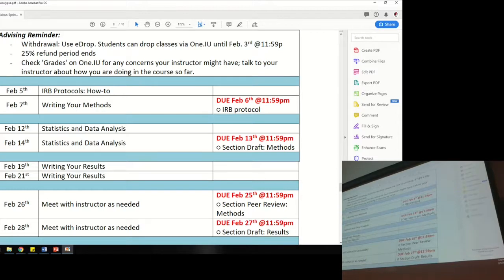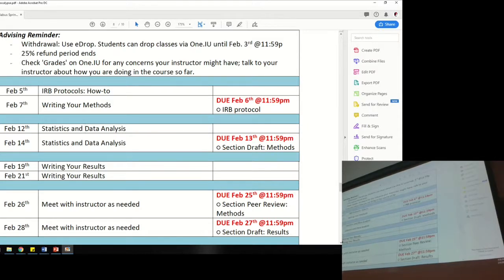So next week we're going to start, hopefully, talking about the statistics and data analysis. Because once you know that subject's going to be randomized, it's going to be between this and within this, you already know the statistics that you're going to be doing. So we're going to go over a bit of that review, just so that you can start thinking about the stats that you're going to be doing.